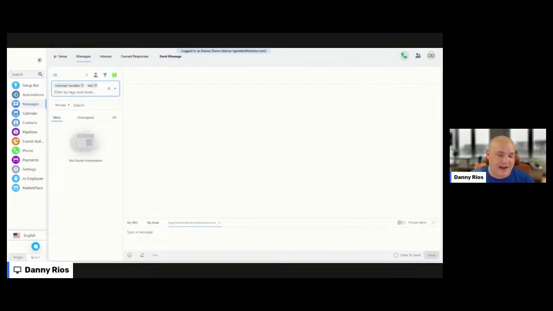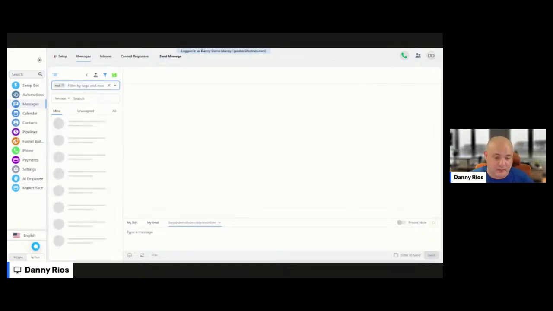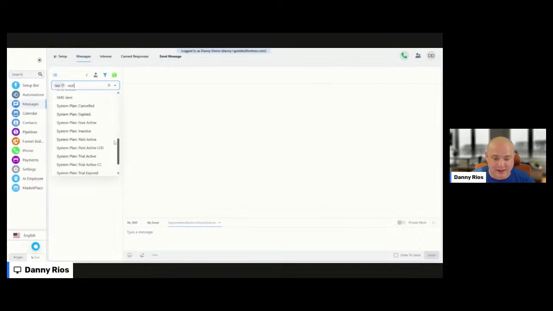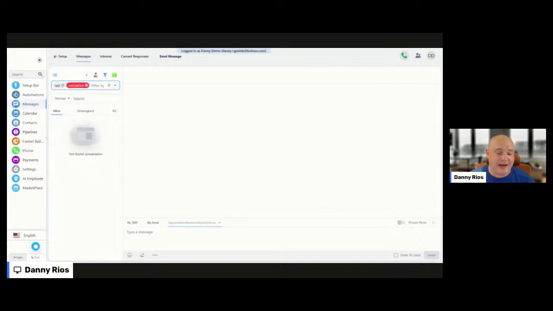Now, in this case, these are two different conditions, right? So right now it's human handled, so it won't show AI handled. If you want to see both, you can delete them. Right now, anybody with that tag will show up in here, right? What else can we do? We can type the not. This is definitely one that I use. I will choose not, and then I will select the tag that I don't want in here. Maybe I don't want to have anybody that's opted out.